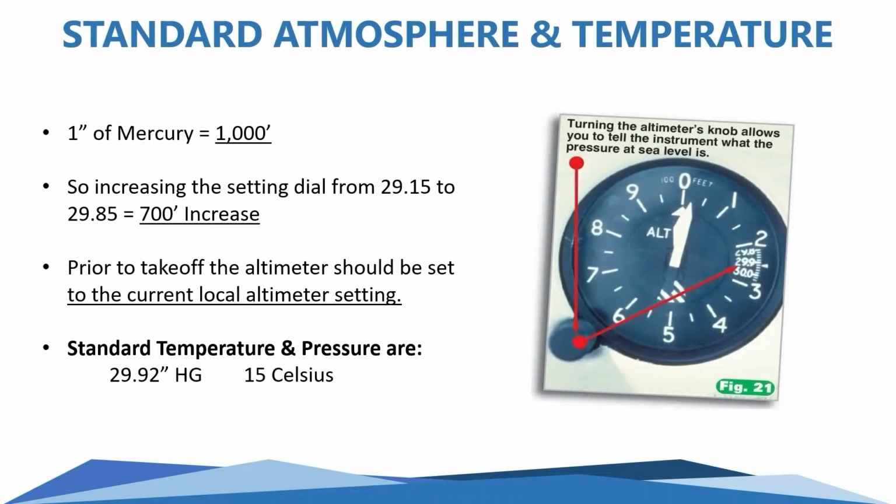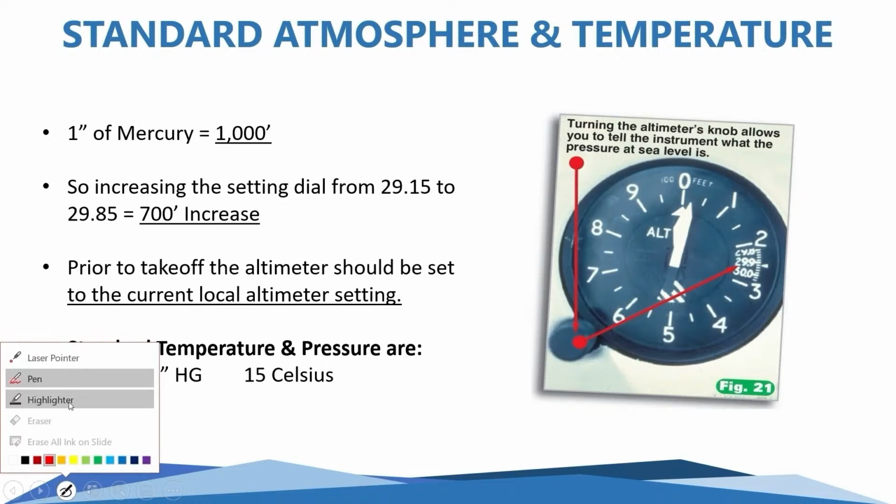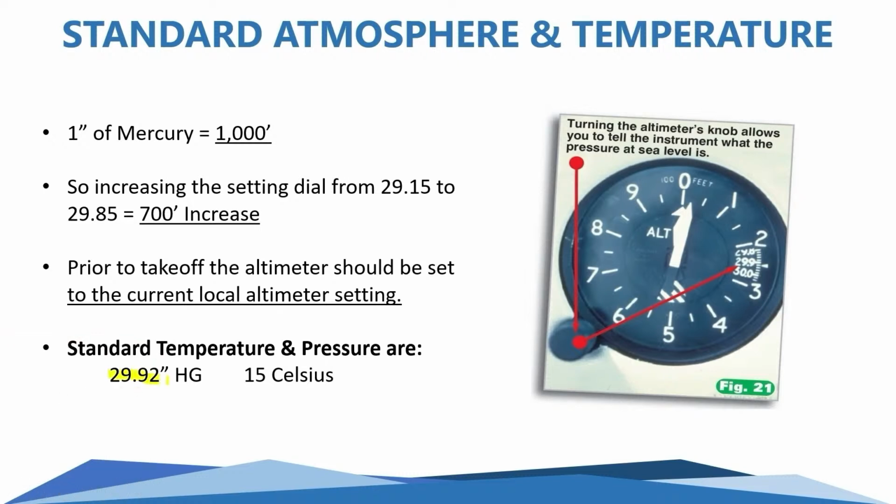Okay. All right. The other thing I also need to mention to you guys is we also have this thing called standard atmosphere and temperature. These are 2 values that I would write down and kind of commit to memory, and they are based off of sea level. So the numbers that we have are 29.92 inches of mercury. That's the HG. And our standard temperature at sea level is 15 degrees Celsius, which would actually translate to 59 degrees Fahrenheit.